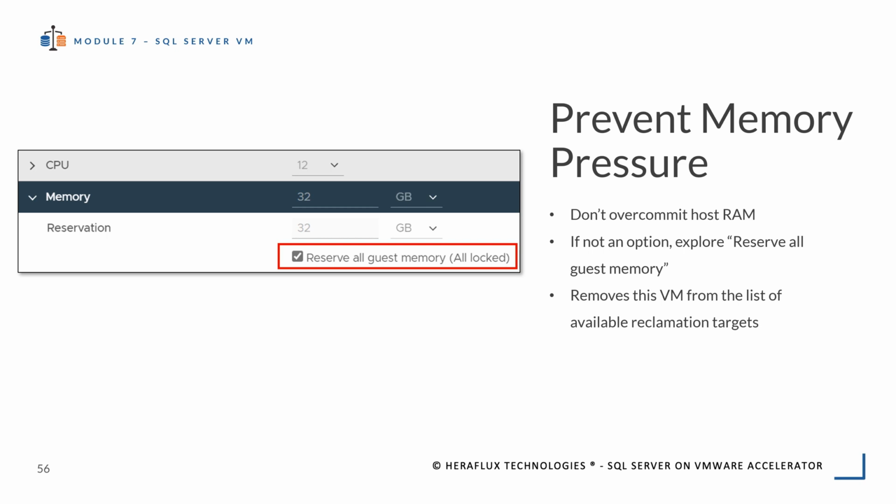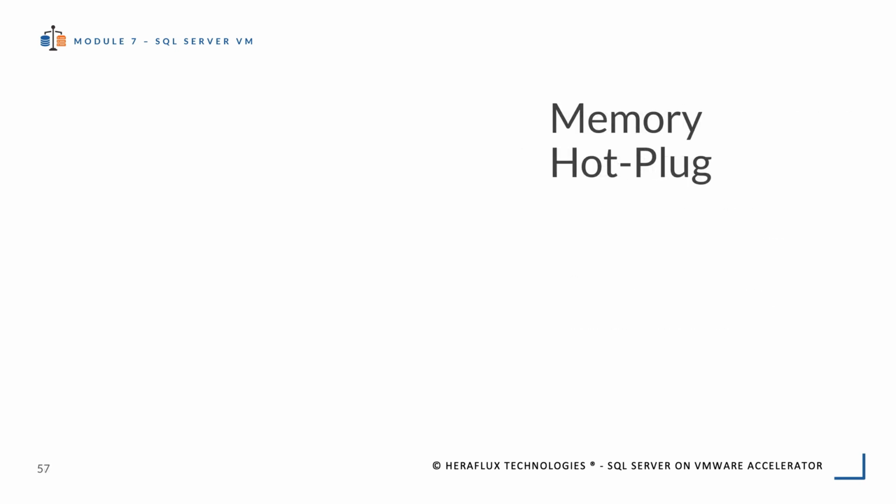Think about setting it for the most critical servers if this is even a remote possibility. If there's a chance of memory overcommitment pressure, maybe you could let it go after some of the less important machines. There is an interesting setting around being able to dynamically add more memory to your VMs.